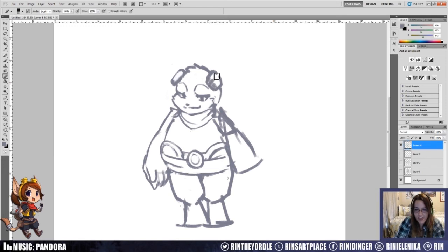I only know one Yordle that has ears like this. That's an original character. Clovis. I love Clovis's face. He's very different. Put him in a watermelon helmet? Yes! There you go!